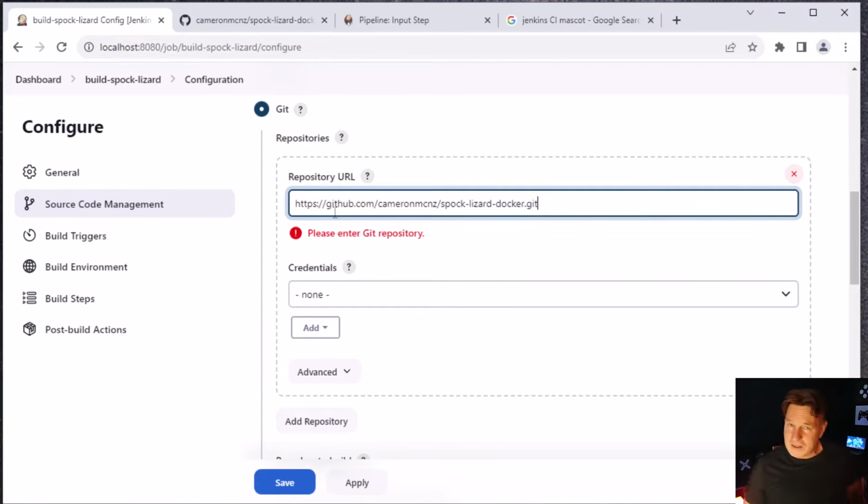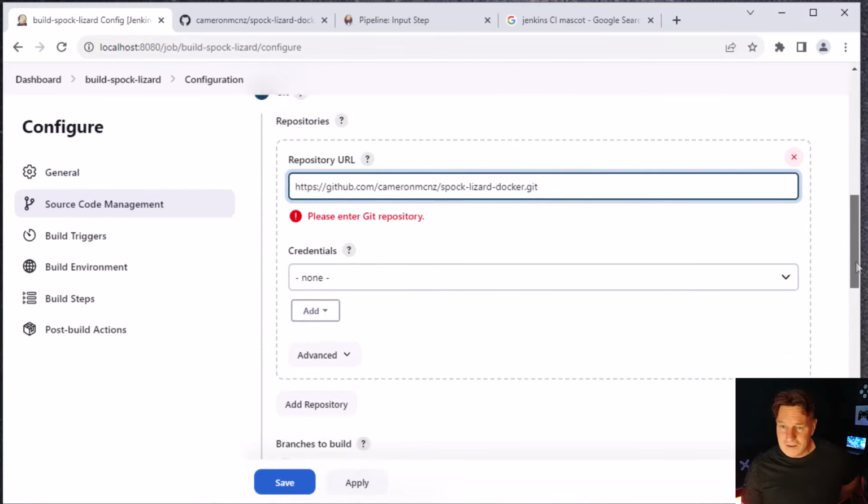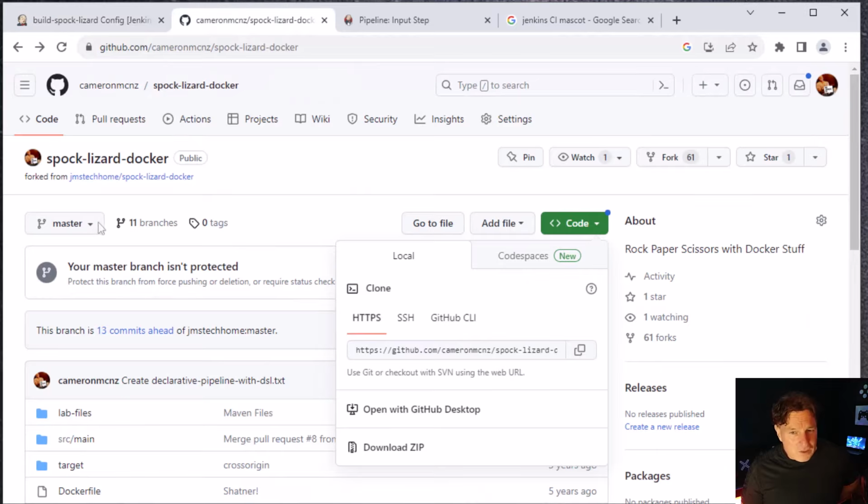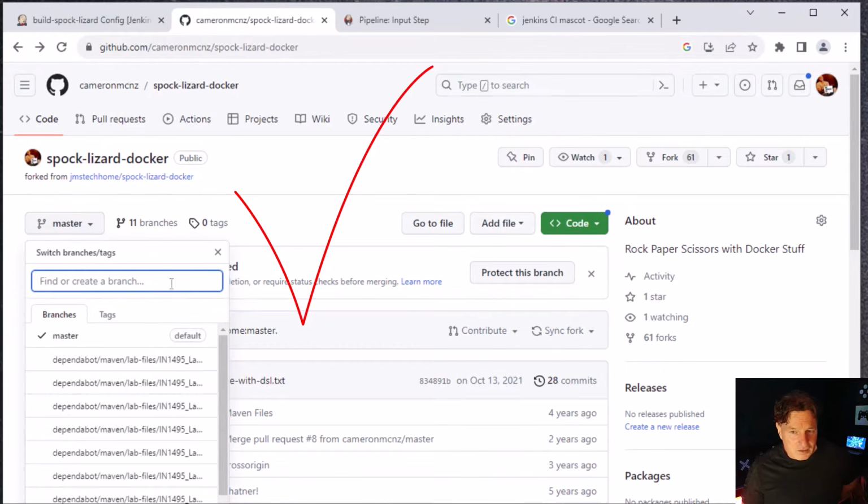It's a public repository, so I don't need Git or GitHub credentials in Git. That's all I need to do there. Then it's going to say the branch specifier. We don't really use the master branch anymore. Now we use the main branch. So this is a bit of an older project, so I do have a master branch. I'm just looking at that commit from 4 years ago. But nowadays you would use main.